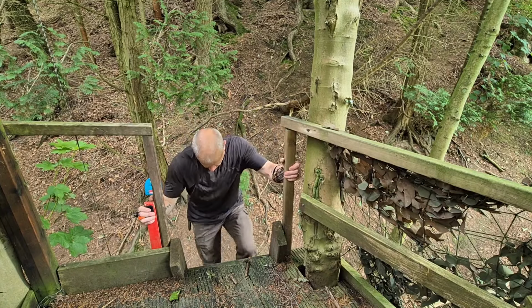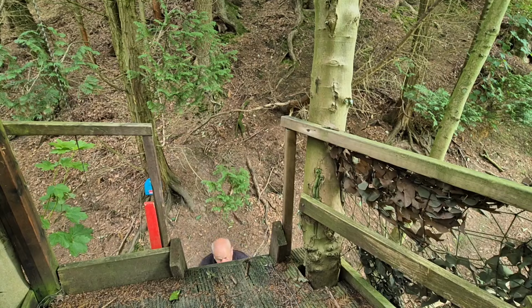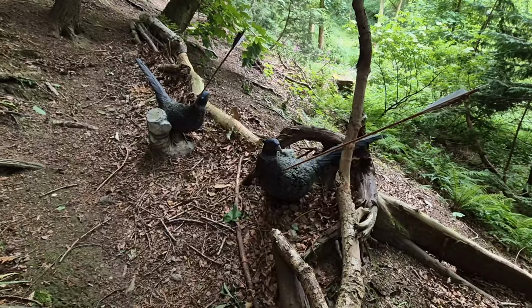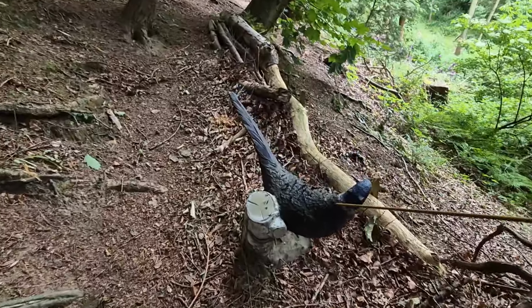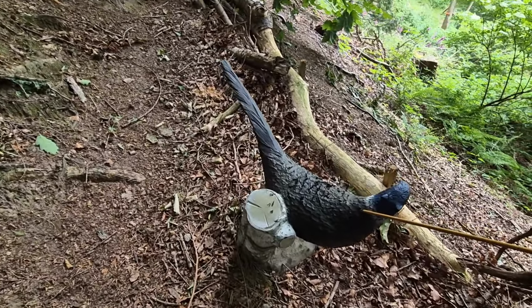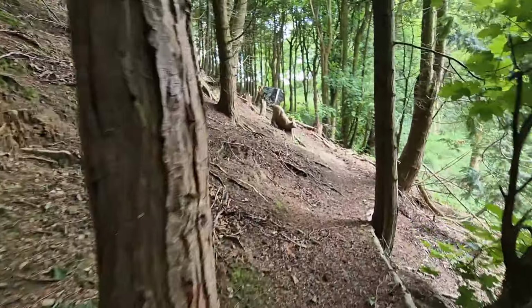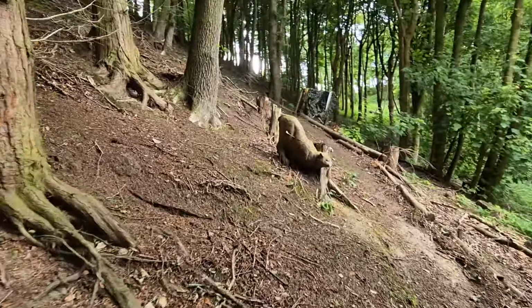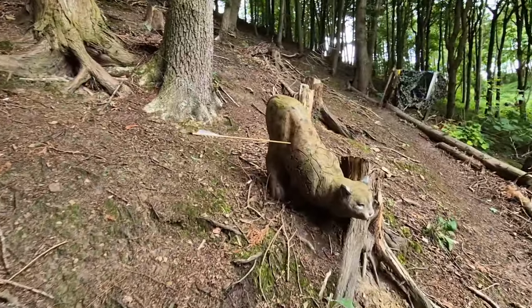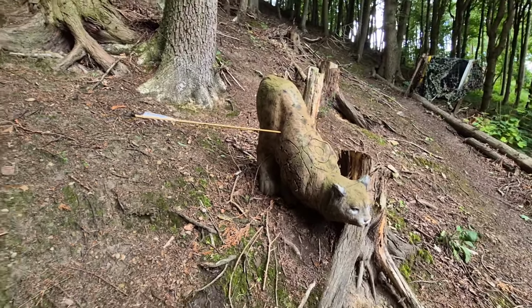I've already loaded the bow down. So, hey, pheasant, just in the top of the shoulder, not in the kill zone. Not one in the neck, just out the back of the kill zone, because it's got a kill zone on the back of that one. We're going to have a look at the cat. The cat, as you can see, just out of the kill zone. So, aye, not bad.